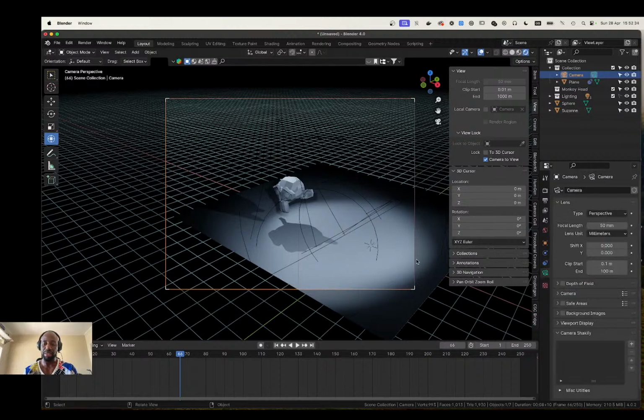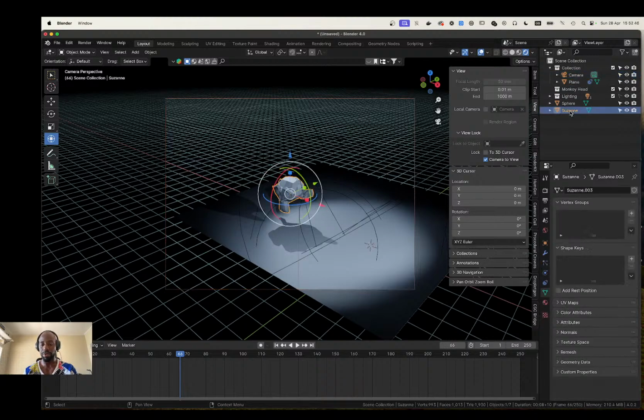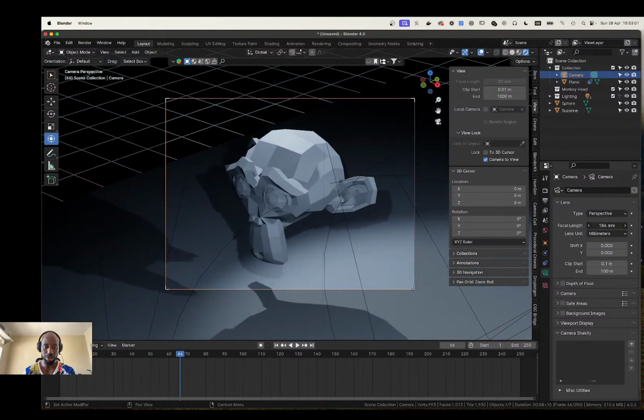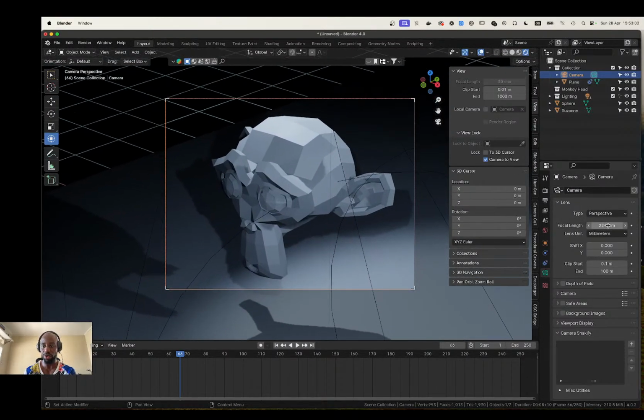Camera settings. Like I said, this green icon will always change depending on what you click on in your viewport here, or sometimes in your list here. So for example, if you click this, it's going to bring different settings than if you click on the camera. Once we click on the camera, you can change the perspective, and you can change how focused your camera is to a particular object with the focal length.